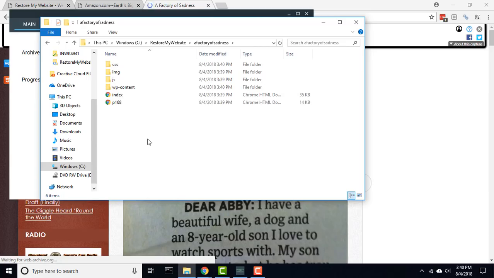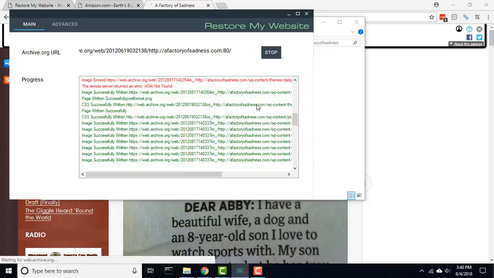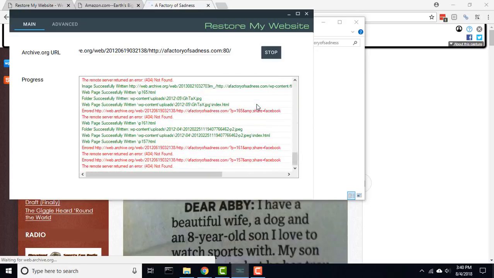Now we can then FTP or load up via your cPanel account to your web host to get your site back online. Depending on how large your site is, this process could take some time. So go get a coffee, go grab some lunch, do whatever needs to be done, and just let this run to completion. And if we come back over here, we can see that progress as it goes through. So let's go ahead and press pause here, and we're going to come back once this is completed and take a look at what our results look like.